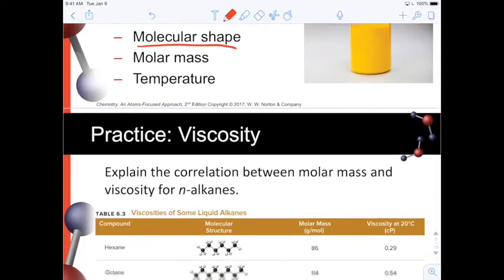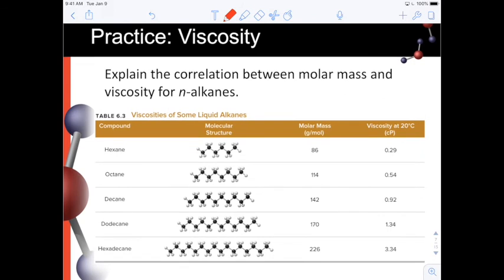That's what the resistance to flow comes from, and you'll see that in the very next slide. You can see that viscosity, don't worry about the units, increases as the molar mass of these compounds increases. This is just what we call a homologous series of alkanes, hydrocarbons. We're just increasing the number of carbons and hydrogens, so the molar mass is going up. And you can see the viscosity changes tremendously. That's one of the key things to realize here: these intermolecular forces affect physical properties.